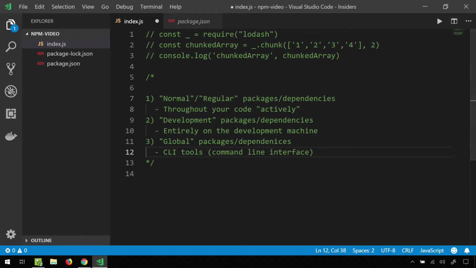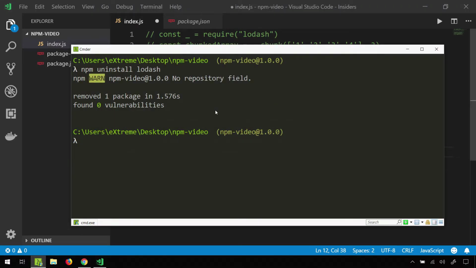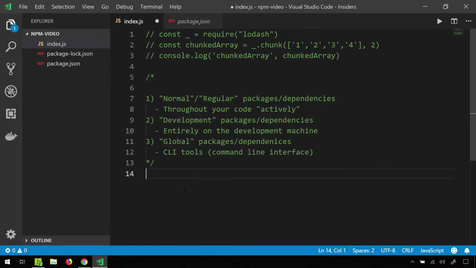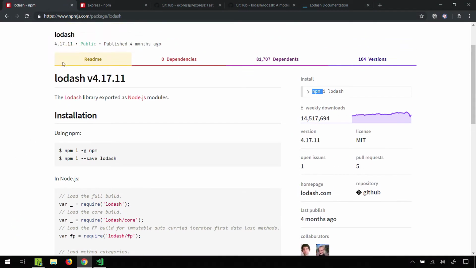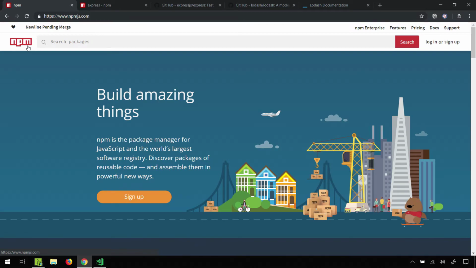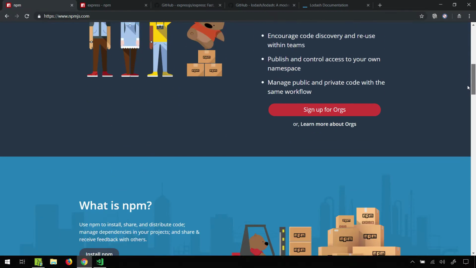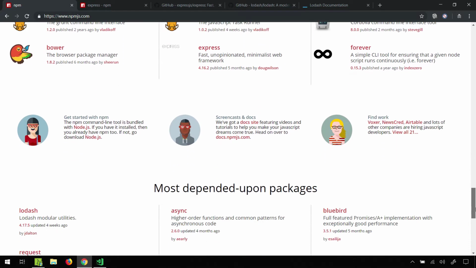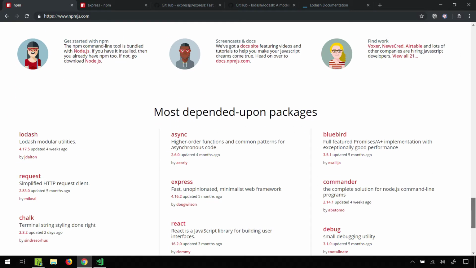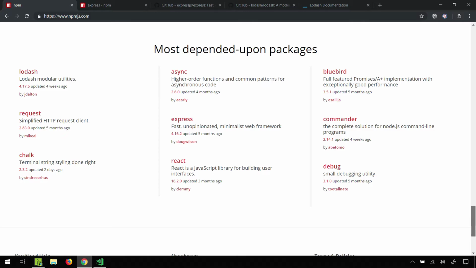For example, the npm that you have seen throughout this video is an example of that. Now, when you browse through the npm site over here, you don't really have categories. You wouldn't see, okay, here are the normal dependencies, here are the regular or development or global, but depending on what some dependency does, it will make sense to be either one of those 3 types.